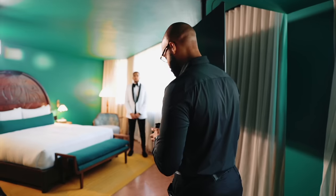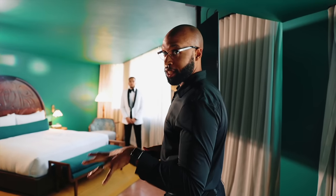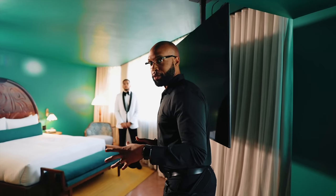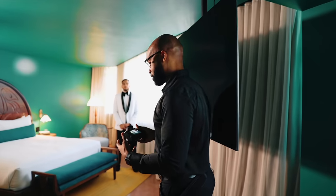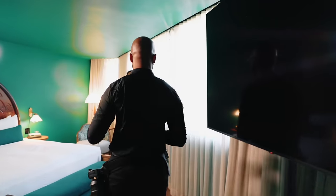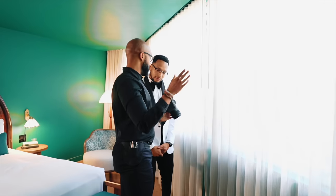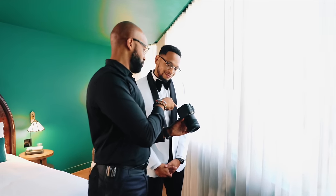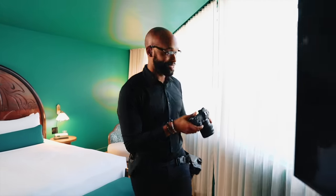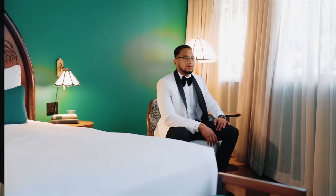Awesome. All right. So I'm going to show him this shot that I was trying to do. A lot of times I like to show them a little sneak peek to get them a little bit more excited, because sometimes I may give them a pose and they're like, what is he doing? So let me show you what I was trying to do. Okay. So you remember I told you the TV was a reflection. Ooh. You see what I'm saying? Yes. Okay. Cool. Groom's happy. All right, let's get back to it.